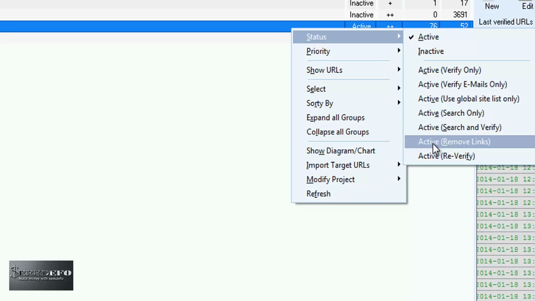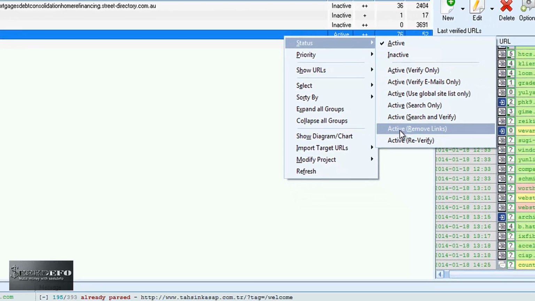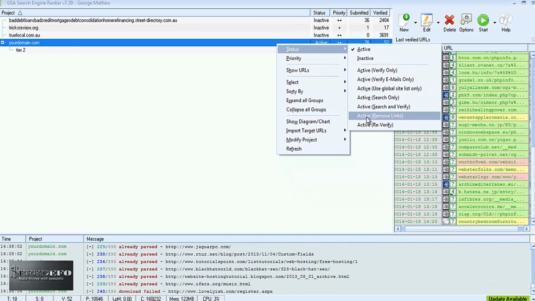What it does is that, Google can't be sure of what would land you in a penalty in the future. So if your domain is penalized, you can just right click and select the option of remove links, and it will log in and remove all the links.